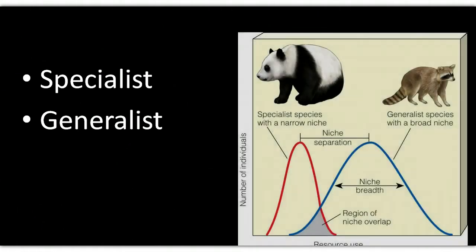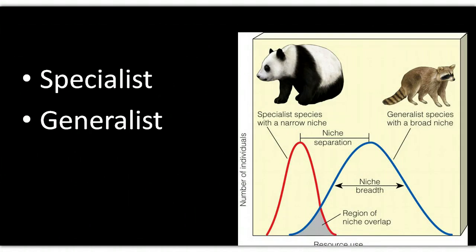This is the third lecture in Chapter 4, so we'll just go ahead and knock this one out. Last time we finished off talking about the different types of arrangement or dispersions of species, and this time we're going to talk about, or start off talking about, the differences between a couple of different species.